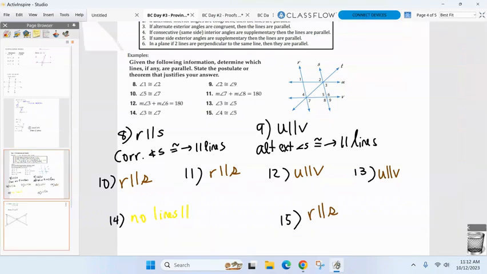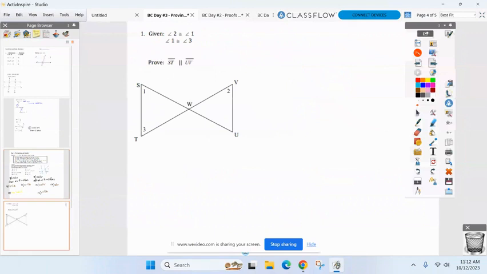All right, stop. Don't do any statements, reasons, or any markings yet. I want you to start somewhere else in your group. Notice the lines I'm trying to prove parallel: ST parallel to UV. First thing I want you to do in your group, identify a special pair of angles formed by line segment ST and line segment VU using 1, 2, and 3. Don't use angle U or the vertical angles, all right? Using angles 1, 2, and 3, 30 seconds in your group. Give me a pair of special angles formed by ST and UV. Not everybody talking at the same time.